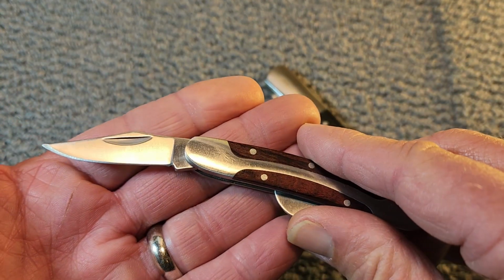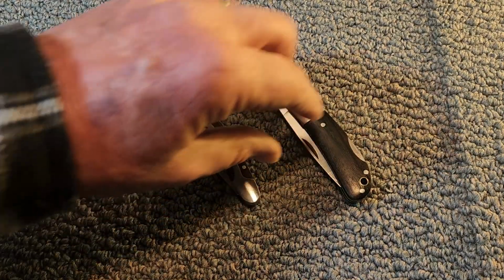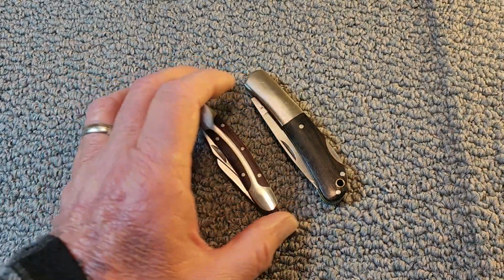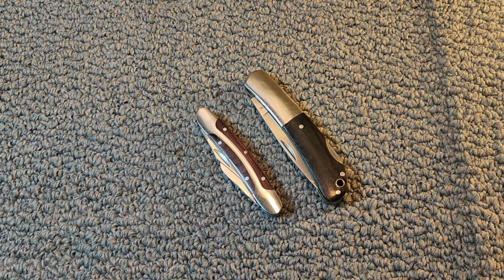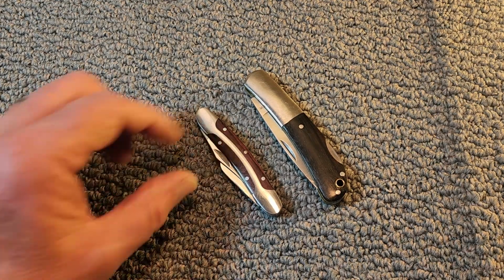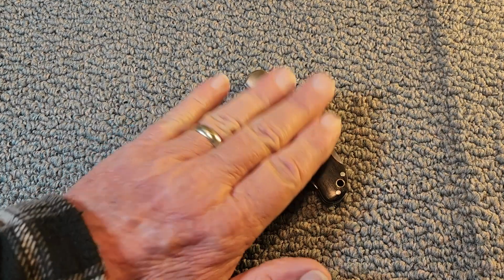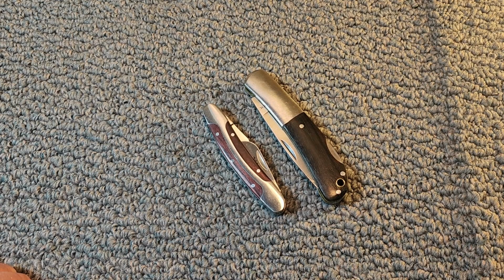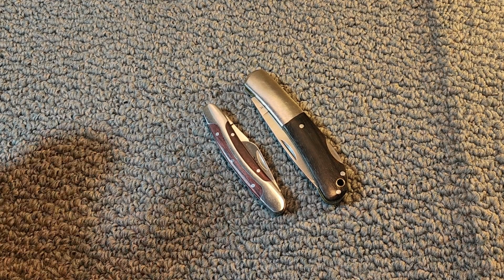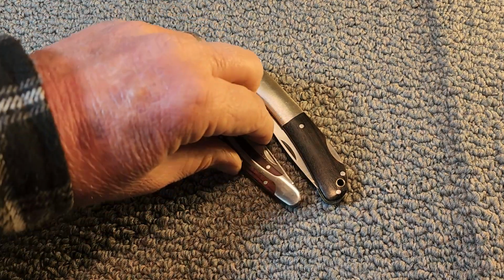So there you go. Here's a Two for Tuesday. A couple more antique store finds. I will always encourage you, hit those antique stores, pawn shops, garage sales, secondhand stores. You just don't know what kind of knife you may be able to pick up on the cheap. And they make interesting comparison knives. You can look at something like this and see maybe how Case did it, or how Roper, or all these different knife companies, how they made theirs. So they're good comparison knives.